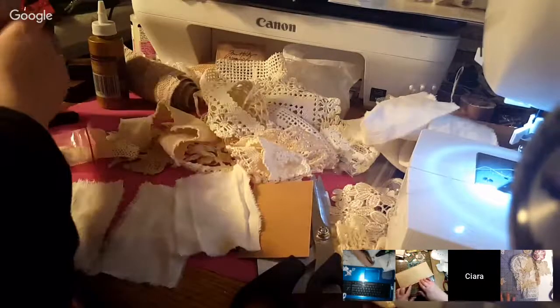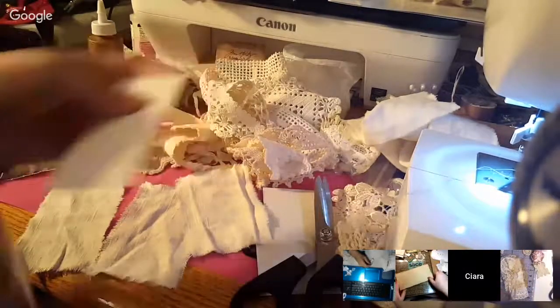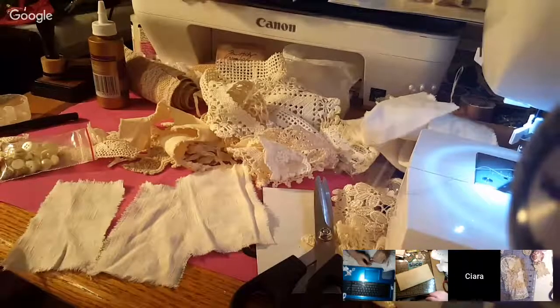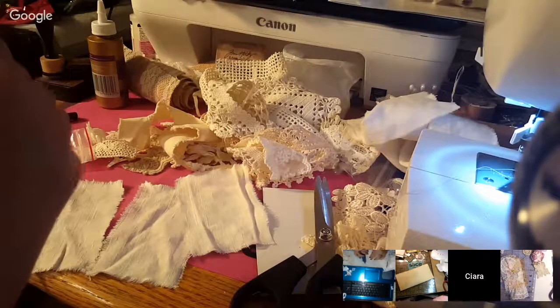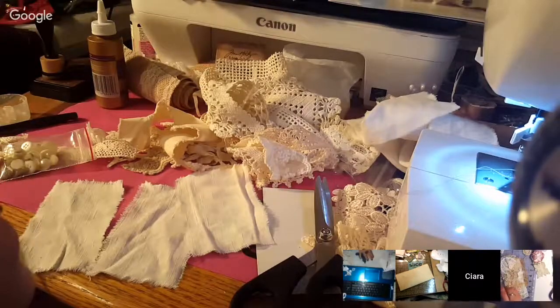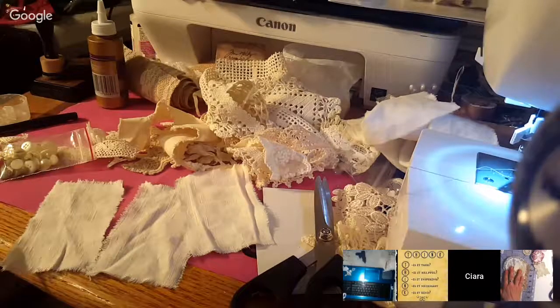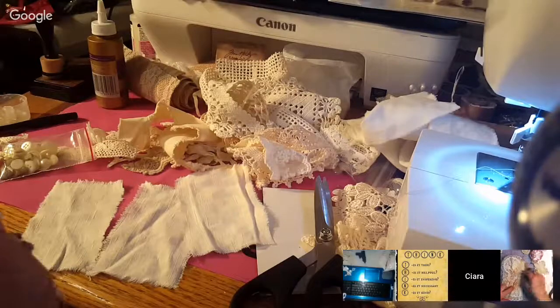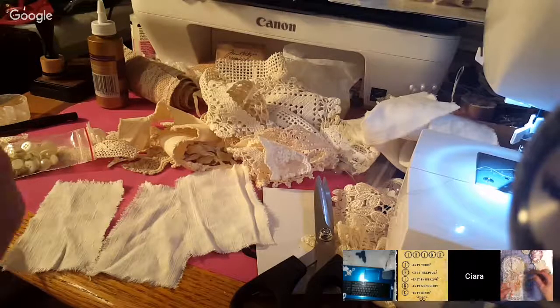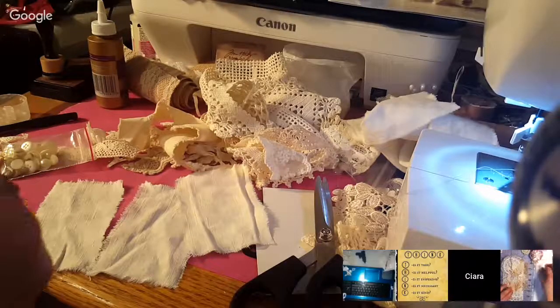Oh, we're just making tags today, Lee. Because Laurel needs to add number 11 to her unfinished projects list. No, we're making tags because we need to make something different. And if we just kept on doing what Laurel was still working on, we'd be doing the same episode for like a year.